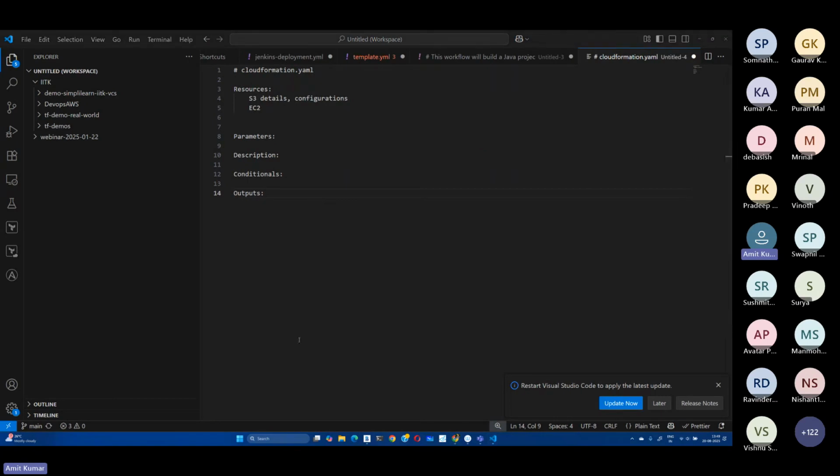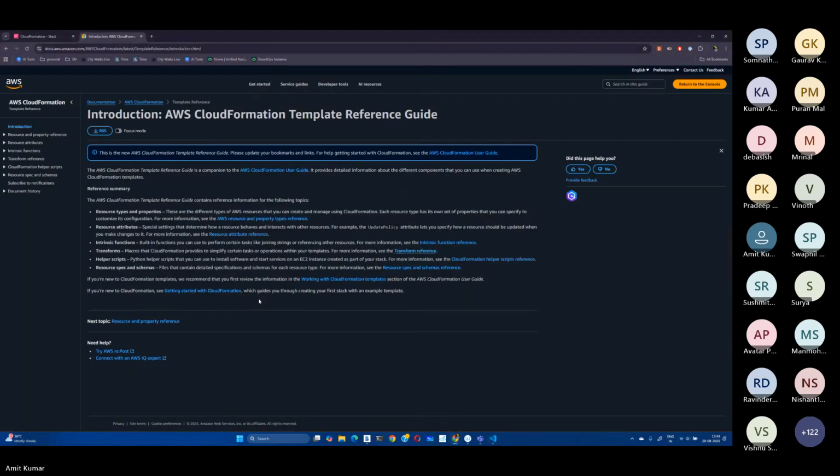Now you don't have to remember this. You can just go to the documentation. How do I access the documentation? Right.